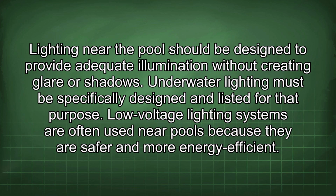Lighting near the pool should be designed to provide adequate illumination without creating glare or shadows. Underwater lighting must be specifically designed and listed for that purpose. Low voltage lighting systems are often used near pools because they are safer and more energy efficient.